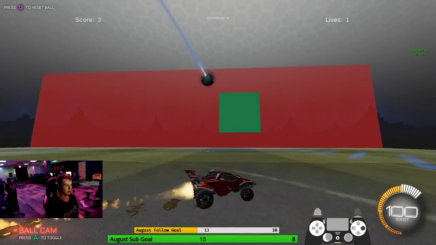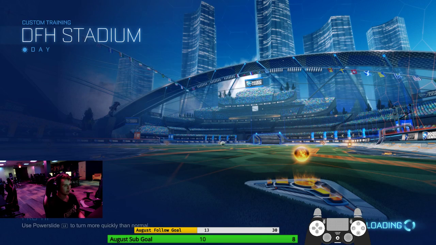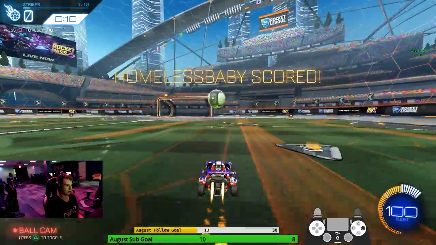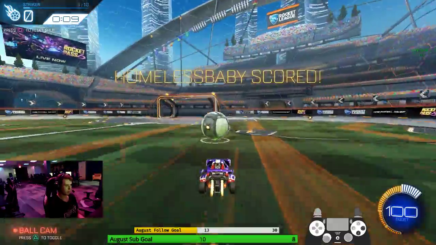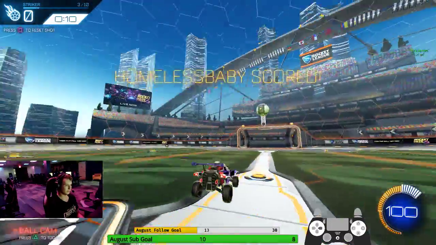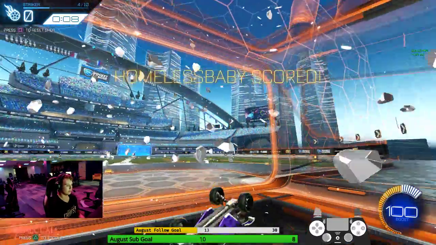Now, if you're on console, you can still do it. It's a little bit trickier, not as good, but I did make a pack here called AIM Training. There's the code. I'll try to put it in the description. It's basically the same thing, just 10 shots. You want to work on placing the ball wherever. You can go in here and just shoot it, but try to pick a spot in the net, eyeball it, try to hit the ball there, then go up to the next one. This is just a quick run through of that. So if you're on console, you can still do it. Like I said, not as good, but still very doable.